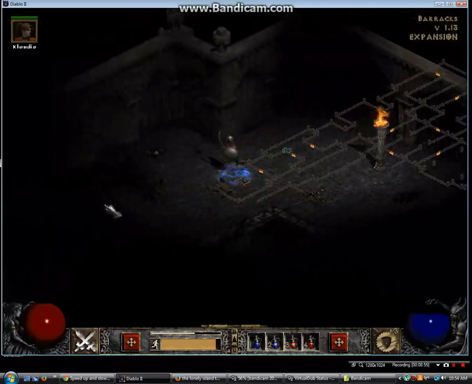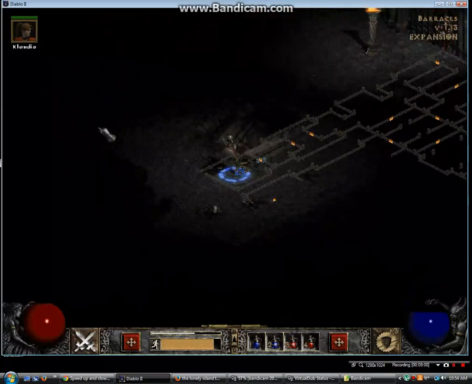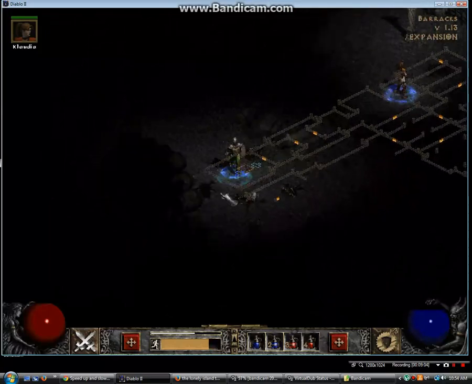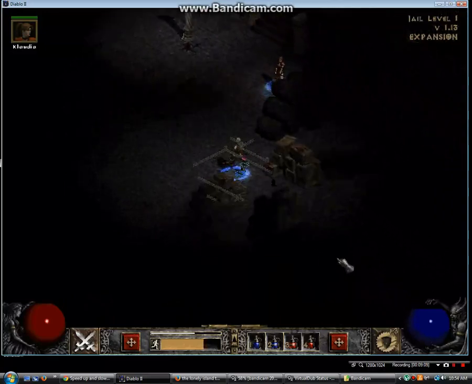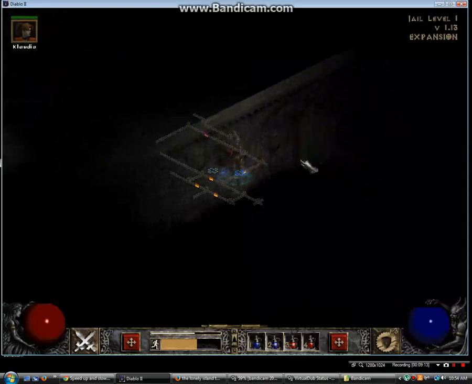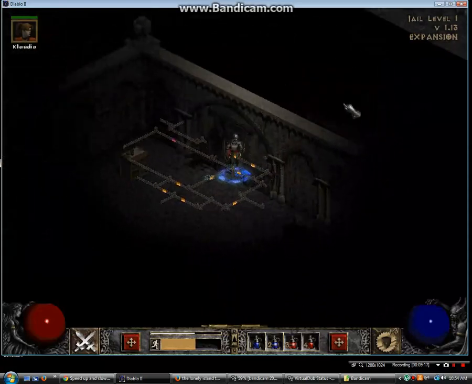But, oh, that's the jail. What do you reckon guys? Should I go looking for the blacksmith? I might come back to it, just because I don't want to. This is no place for a warrior to die. I agree, this is no place for a warrior to die, so let's not die here. Straight up.